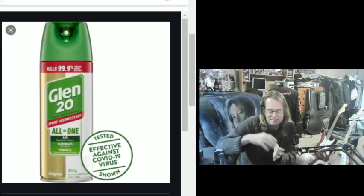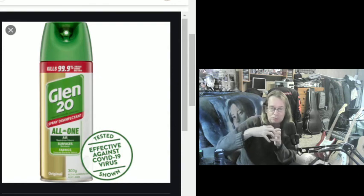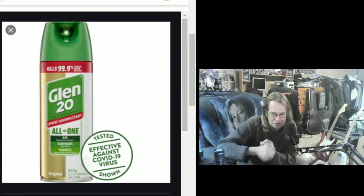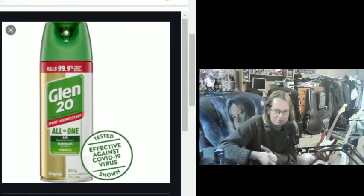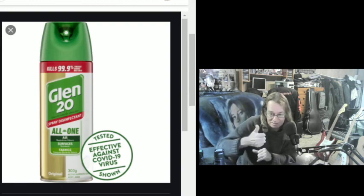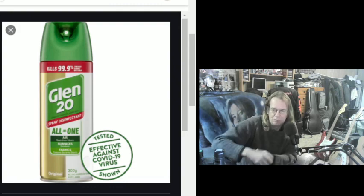It might be a skin cell, it might be a blood cell, it might be anything, but whatever it is, each cell in your body has a program to do something. And what the virus does is it gets in there and it changes that programming to say, hey, I know you're told to do this, but here's some new orders. And so all of a sudden that cell starts producing more virus, and that spreads out to other cells, and then you get like a real problem with the virus.